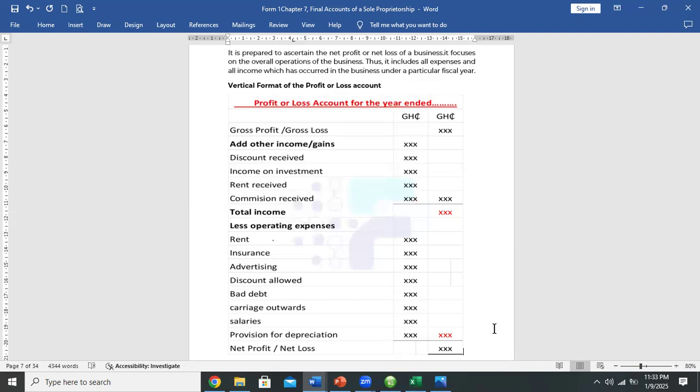It's an account which has all the expenses and income that the business has acquired. Okay, I appreciate that. That's nice. Prof. Aseye, how would you explain profit and loss account to your younger sibling? It's profit and loss account. It's an account that is prepared to know the net profit and loss of the business, or the income and expenses that the business has acquired over a period of time.